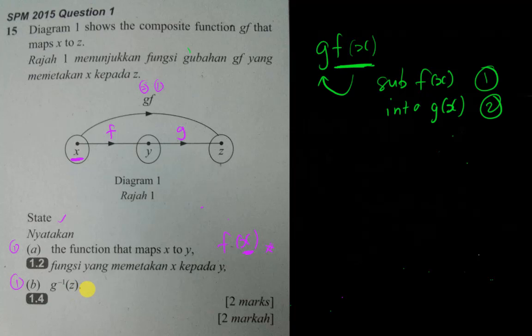And then the next one is inverse. What happens with inverse? Inverse basically just means going backward, going in the opposite direction. So if I have g inverse (z), that means z going backwards - I will actually get y. The z is going backward for g. g inverse will focus on the g part only, we ignore f first.